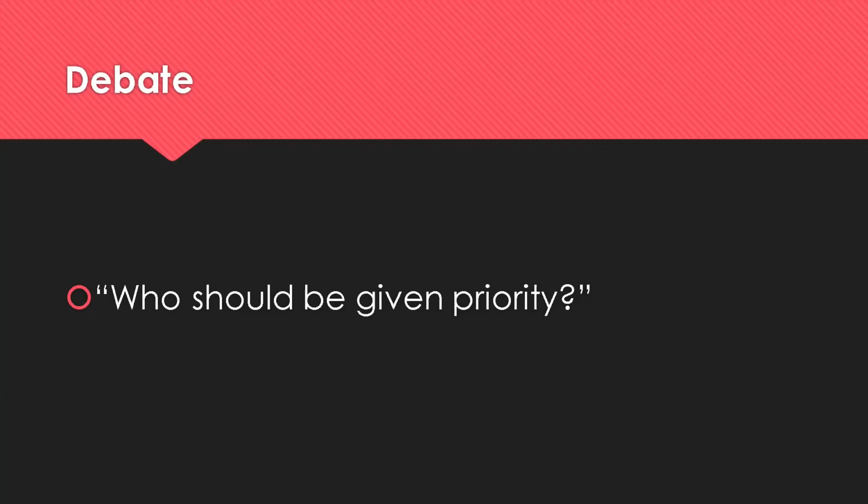That's a good point, Darren. But if the patients needing a ventilator arrive at the hospital at different times, I would probably give it to the first patient who enters. I'll then transfer the other patient to another hospital with available ventilators. However, if both patients do indeed arrive at the exact same time, I would probably give it to the university student. This is because, since the university student is probably younger than the nurse, he will have a better immune system and therefore be more likely to survive. I'll then transfer the nurse to another hospital with available ventilators.